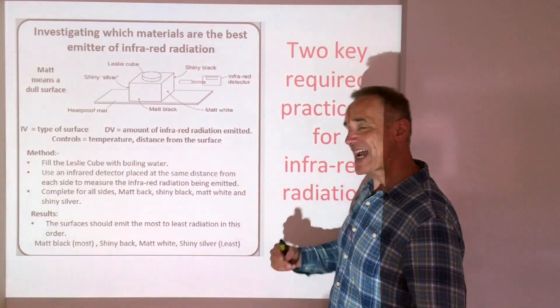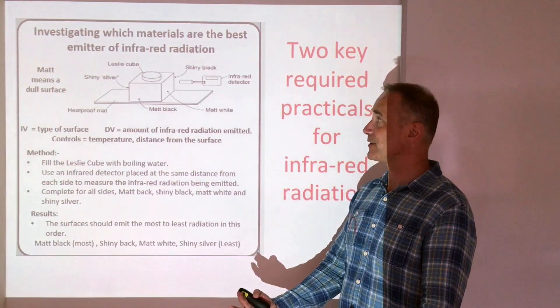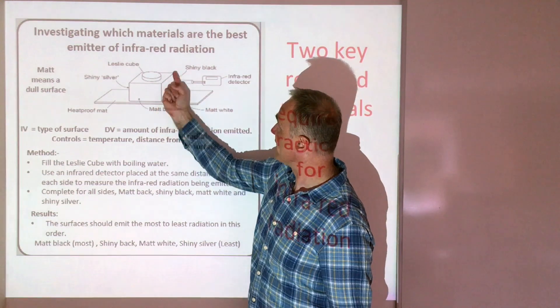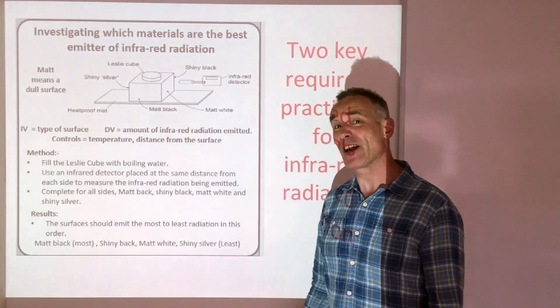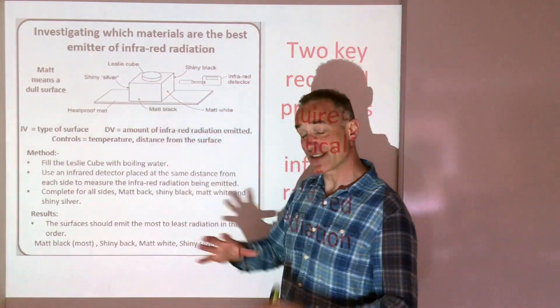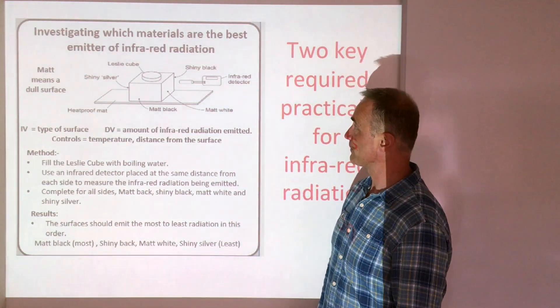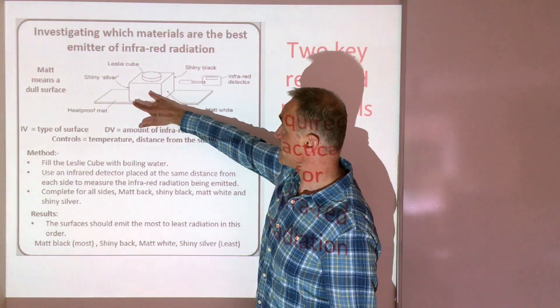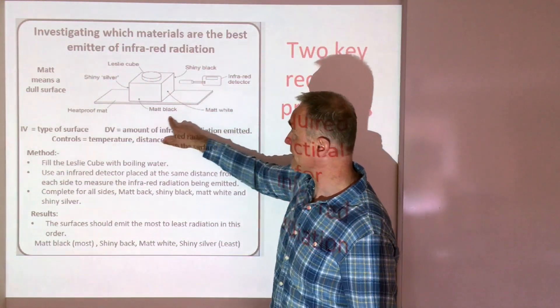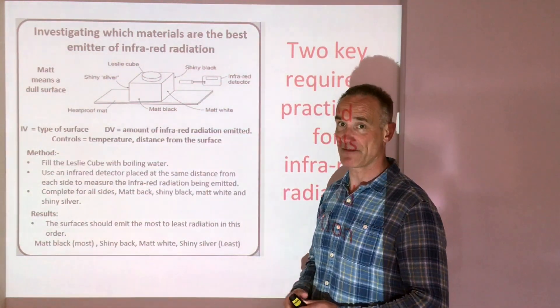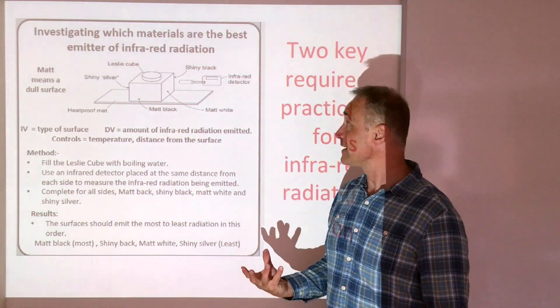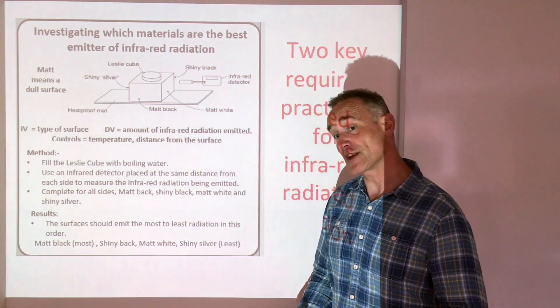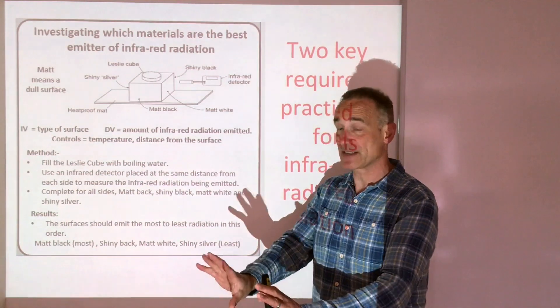The second practical is looking at which surfaces are good at emitting infrared radiation. This is what's called a Leslie's cube. It's just like a biscuit tin but it's painted matte black, matte white, shiny black, and shiny silver. You've got to make it hot. So what you do is you pour boiling water into it. That heats the surface up really fast and they start to emit infrared radiation. The only thing you need is your infrared detector that will detect the infrared giving off. And all you do is you keep the distance between each surface identical and you take the detector around to see which surfaces are giving off the most infrared energy. You'll find that matte black gives off the most, then should be shiny black, then matte white, and then finally shiny silver. Because matte surfaces, as well as being good absorbers of infrared, are also very good emitters of infrared as well.